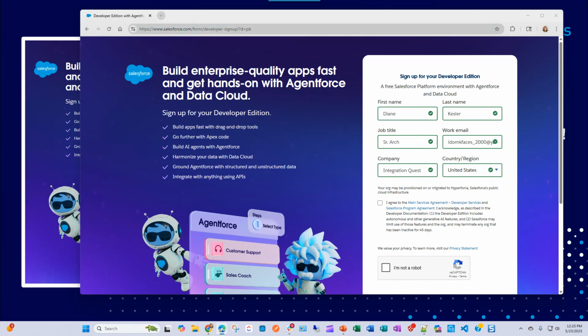There you go. And then go ahead and put your information in. You do have to have a unique email address.